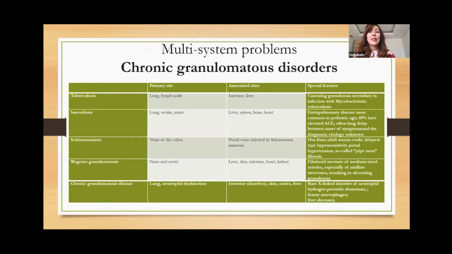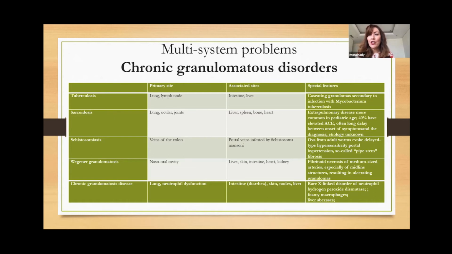Chronic granulomatous disorders. This could be quite challenging. As you can see from the slide, it's quite busy, but it's just to demonstrate the various granulomatous diseases, and that all of them are associated with liver dysfunction. They're all multi-system, and some of them may have characteristic features, like in tuberculosis, demonstrating a caseating granuloma. If it's that simple, it will be easy to diagnose.